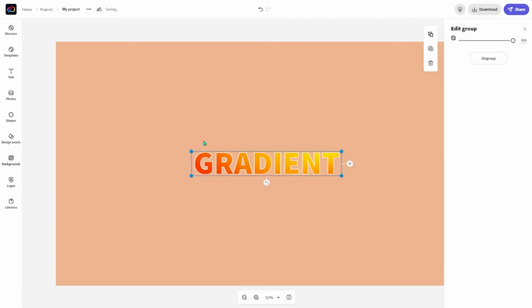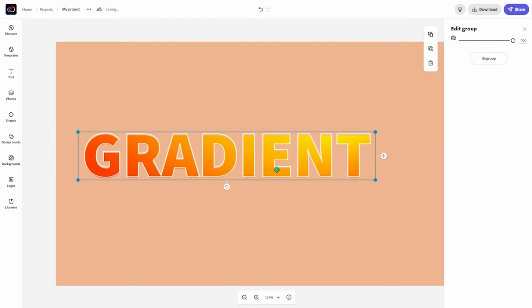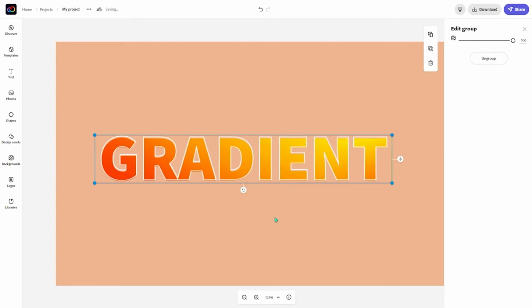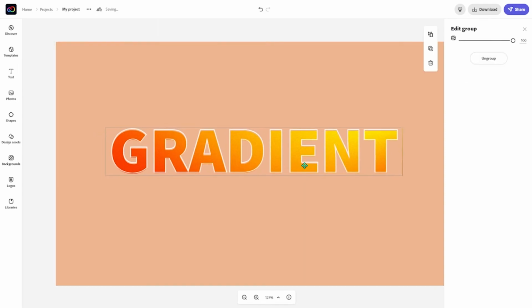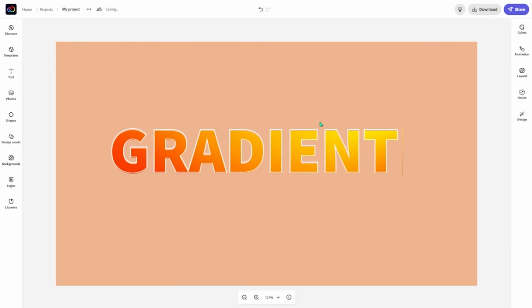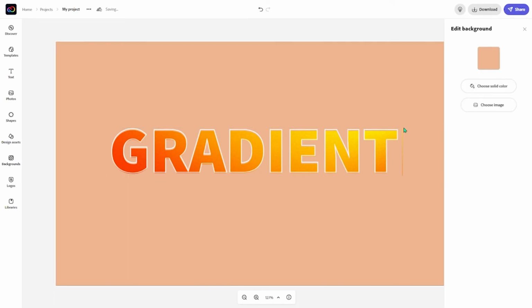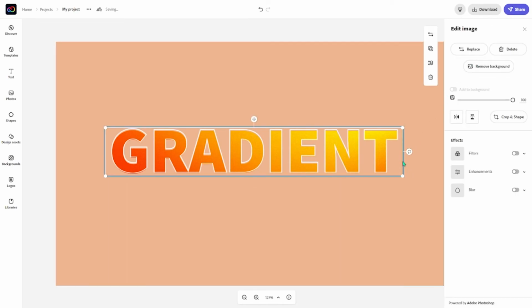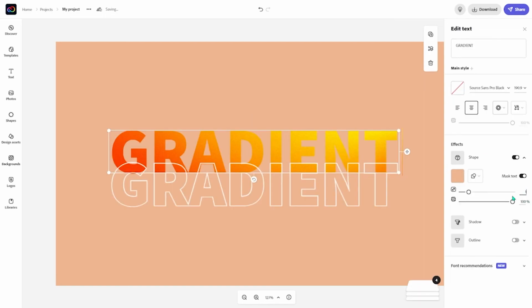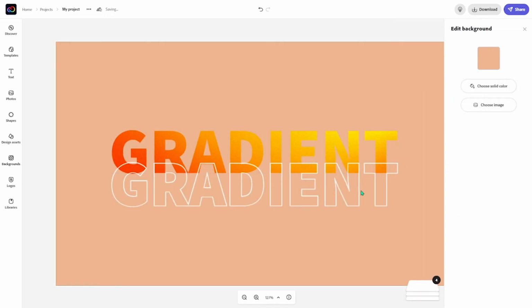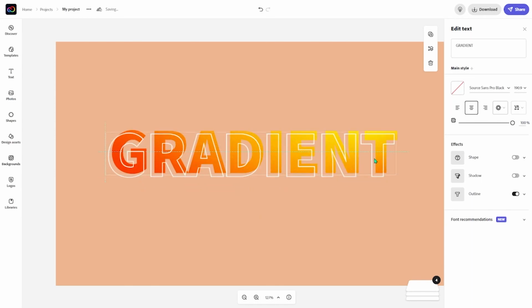And obviously, because this is all grouped, once you scale it up, it matches, and the gradient stays really clean. And that just looks really good. This also works for any type of text, different fonts. There might just be a bit of gradient left, but obviously you can just trim that out. You can just scale this up to 17, and you won't notice this.